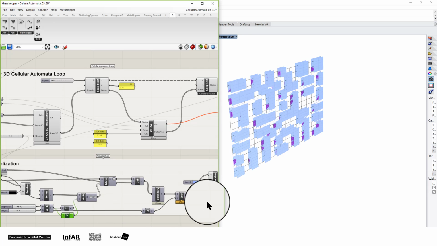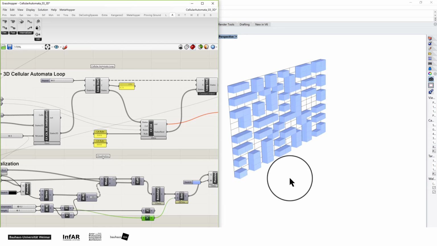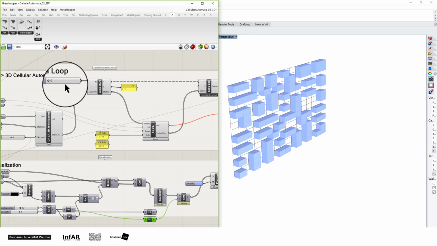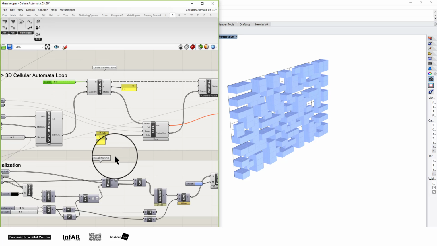So now we move the rectangles, respectively the surfaces, into the Y direction, and if we extrude it also in this direction, then you see you receive the correct three-dimensional cellular automata in a different direction. And if we run this now 5 iterations, it also works in a non-horizontal way.